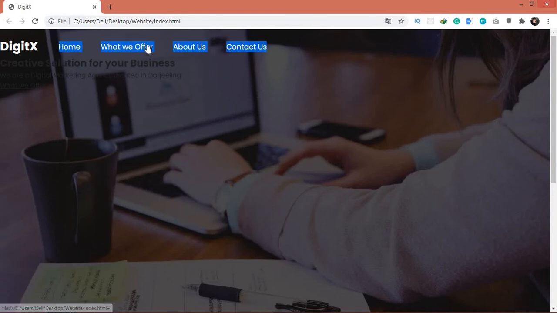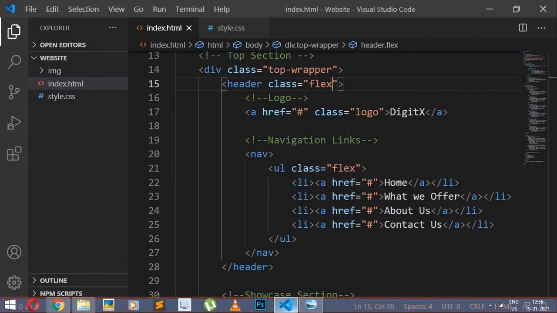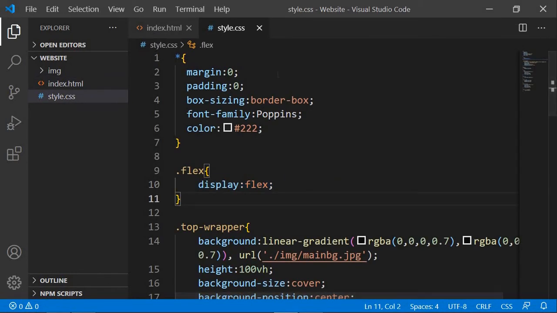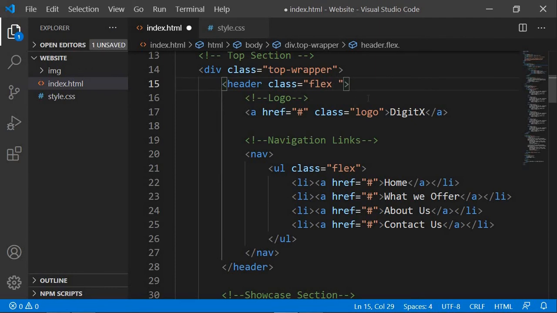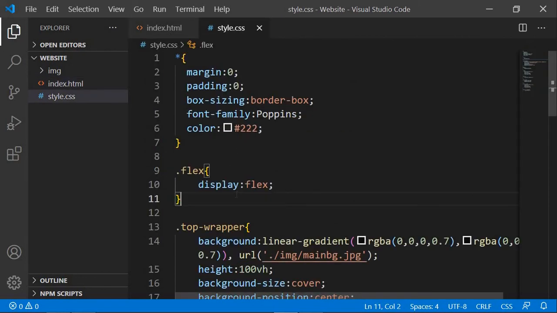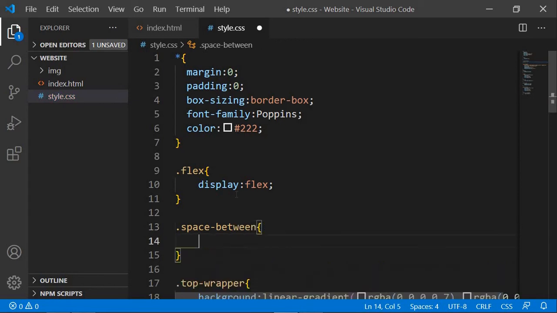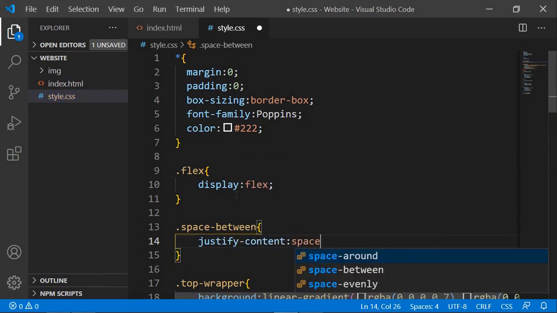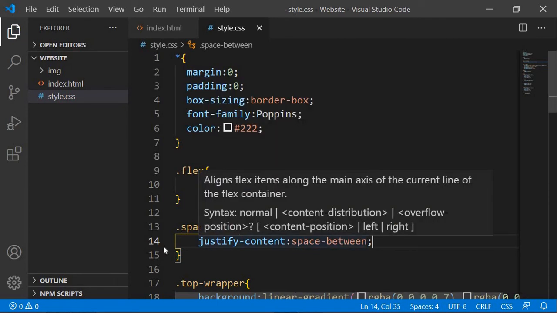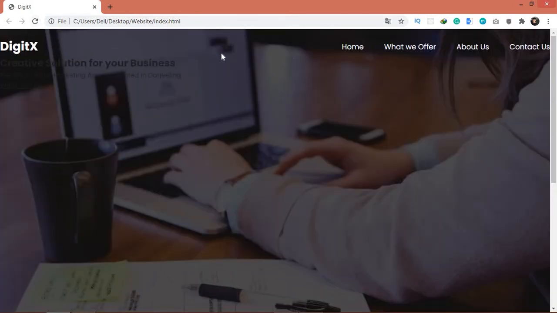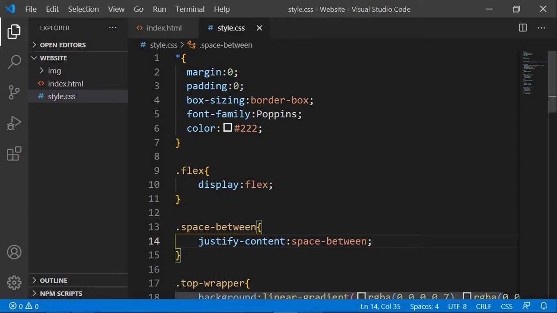However, this link is still on the left hand side, it's not on the far right of the screen. I would want this to go to the far right of the screen. So what I'm going to do is add another property. Let's add a class right here called space-between. And here what I'm going to do is say dot space-between, and I'm going to add a property called justify-content: space-between. And what this does is creates space in between, pushing the two elements far away. And for this to work, you need to have the flex property as well.